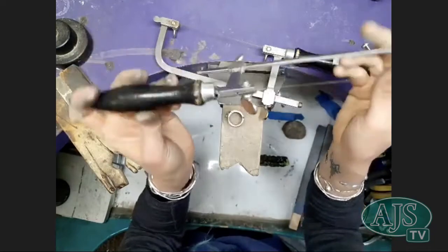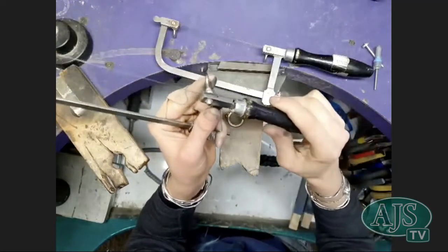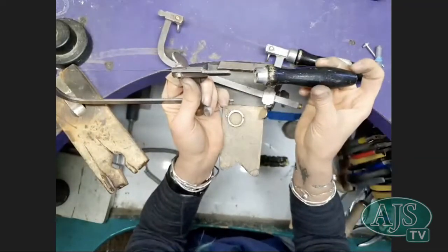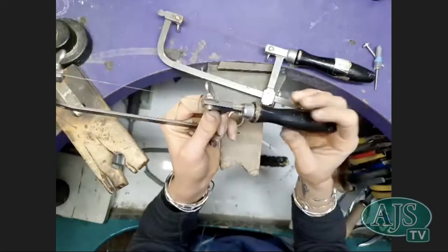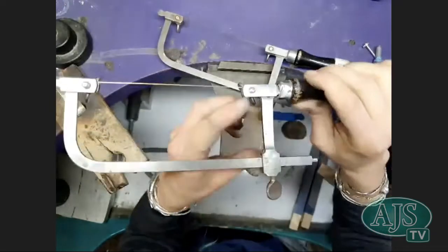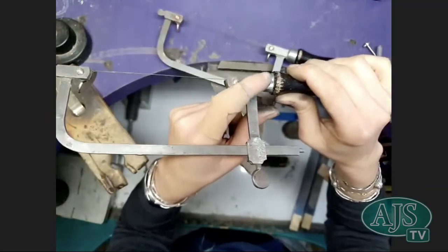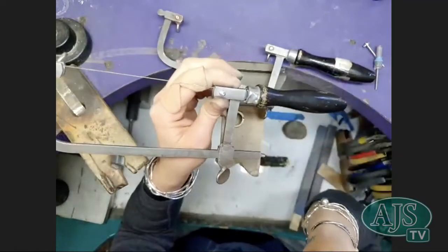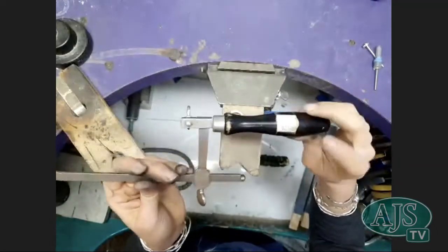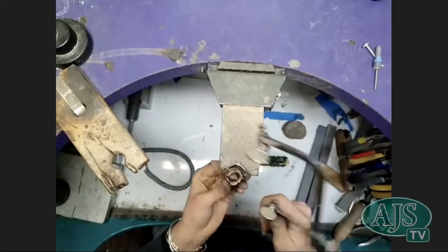But I had to swap over as early as last night, which I should have remembered, because what's happened is the handle has come off, which is no good when you're sawing up and down. But this is after having this saw frame for over 10 years. It's happened once before and I tightened it by pretty much just smashing the section with a hammer to tighten up that wood to hold the piece in place. But last night I swapped over to my backup one, which is exactly the same saw frame. It's just a bit younger, which is why it still has the price tag on it. I will fix my other one. I will use it again.